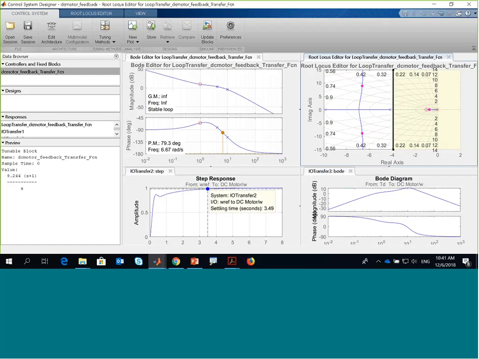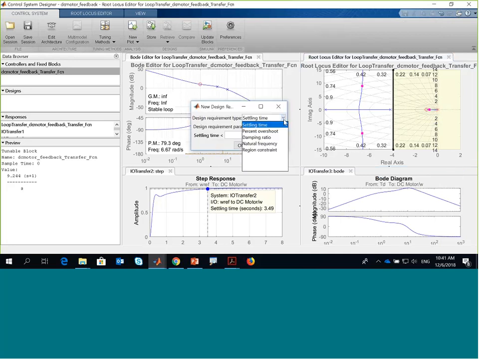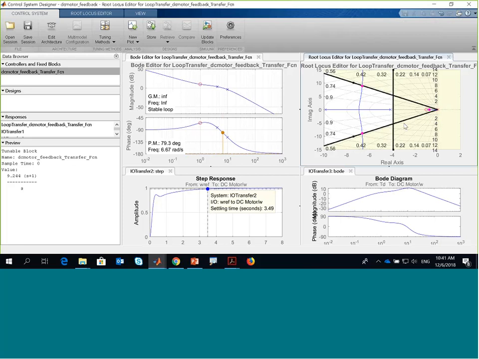But of course you can see that now there is one gain here that is forever stuck because the pole and 0 are over here. So we need to do some manual adjustment to this. You can also do other design requirements, like let's say I do not want it to overshoot by more than 10%, for example. Then this will be another design requirement. So you can add a design requirement and then tune based on what you want it to be.